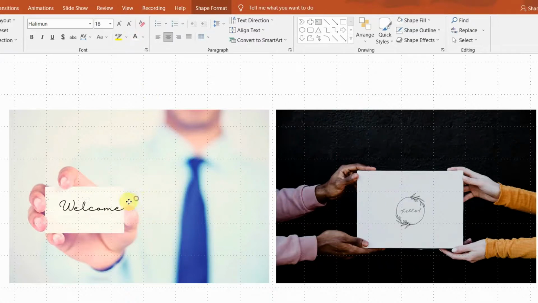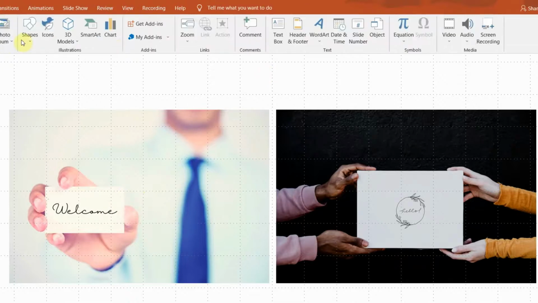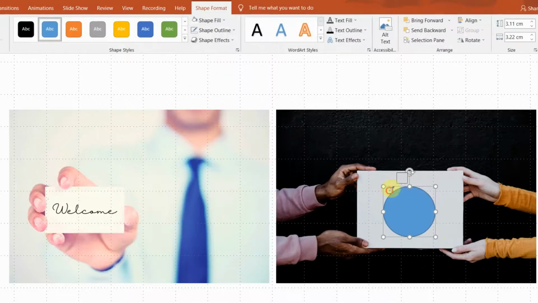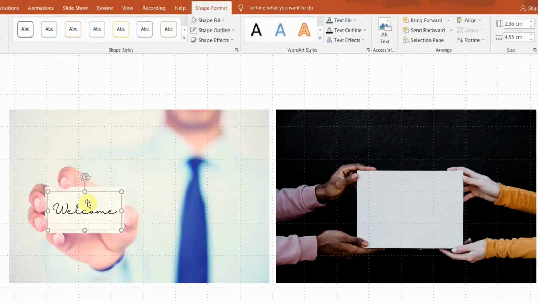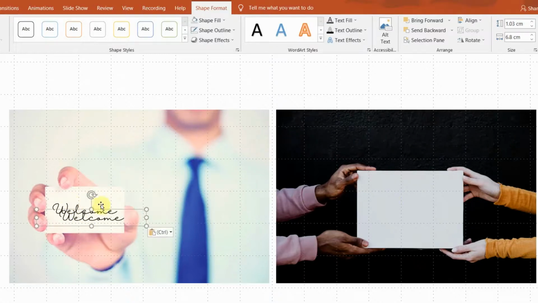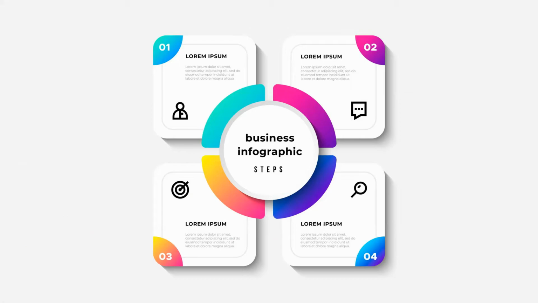For the other picture, since it's not really a complicated area, I'm just going to use a circular shape because I know that can cover it. Using Eyedropper, get rid of the outline and we are good to go. I'll just copy the text quickly. So instead of just doing regular welcome slides which are, you know, you've done to death, you can use something like this. Now let's come to the next example.